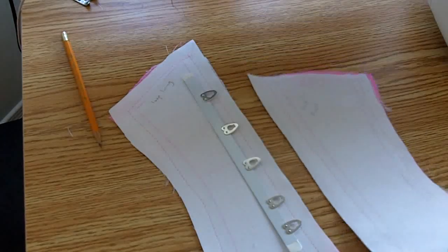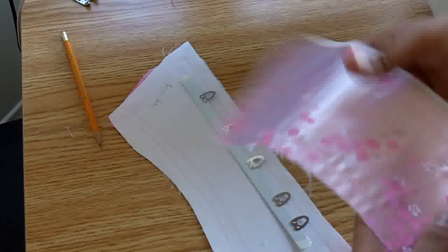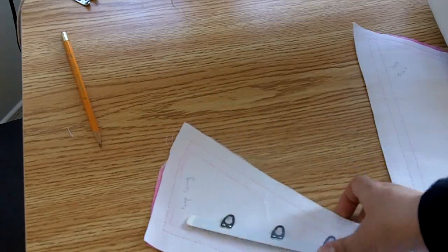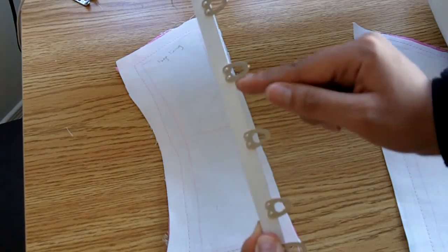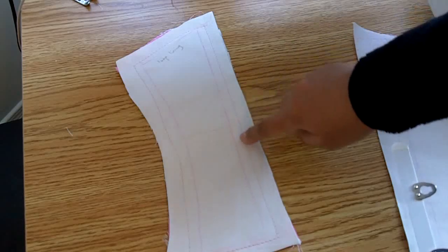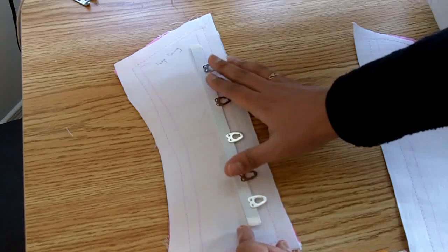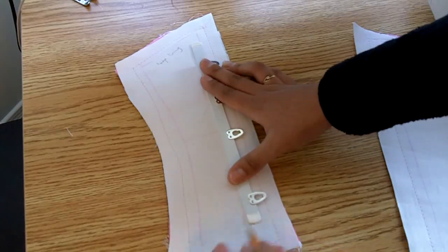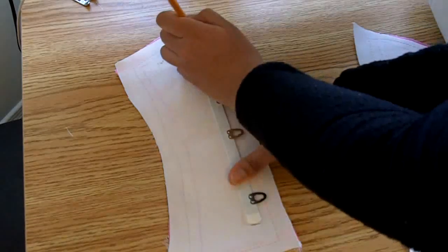Okay, so what I had done here is I had labeled, this is the loop side, and that's going to be on the front, like that. And then I have the loop side lining labeled here. So the first thing you want to do is line up this edge right here along the edge that you're going to sew along, this straight edge here. And the first thing I'm going to do is mark the 2 edges of the busk here, so the top and the bottom.